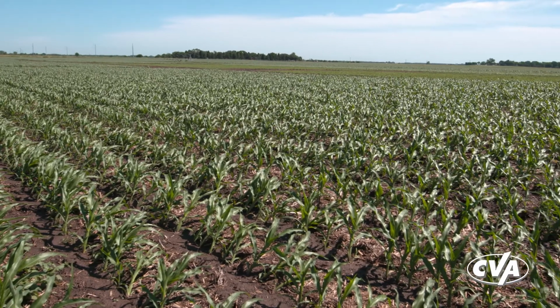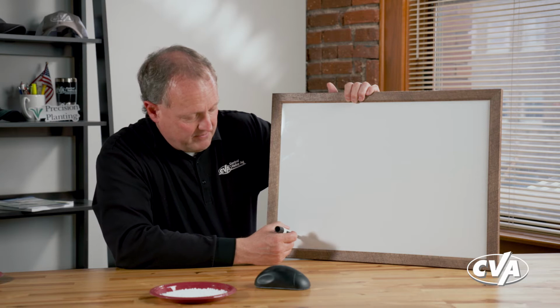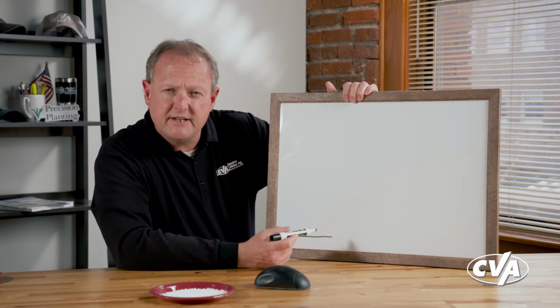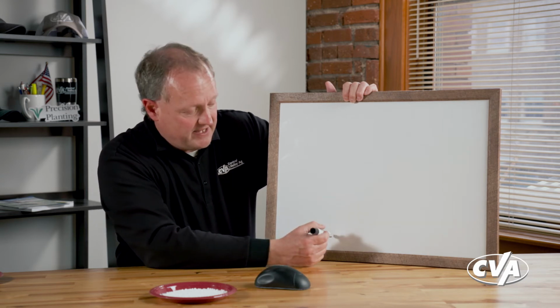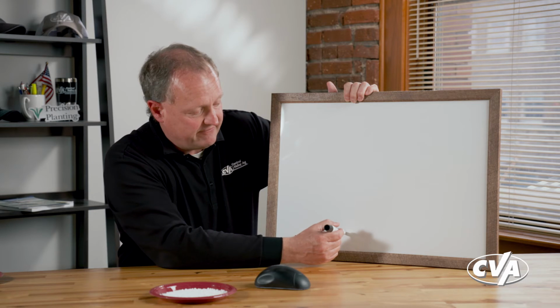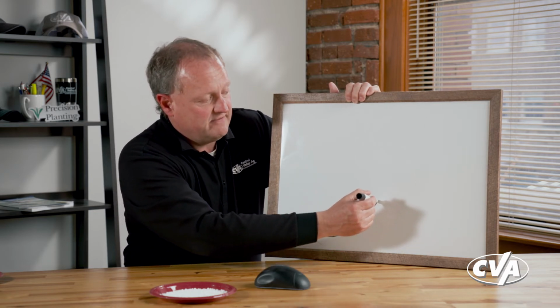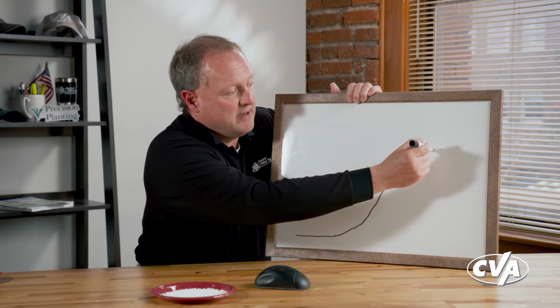If you look at how corn takes up nitrogen, early in the season when we first plant, say in April and May, there's very little uptake. For the most part, the corn plant lives off the nitrogen that's in that seed until it gets a good root system developed. And even then at say V2, V3, V4, it's taking up fairly small amounts. But as it gets to V8, V10, V12 into tassel, it really takes up a lot more nitrogen.